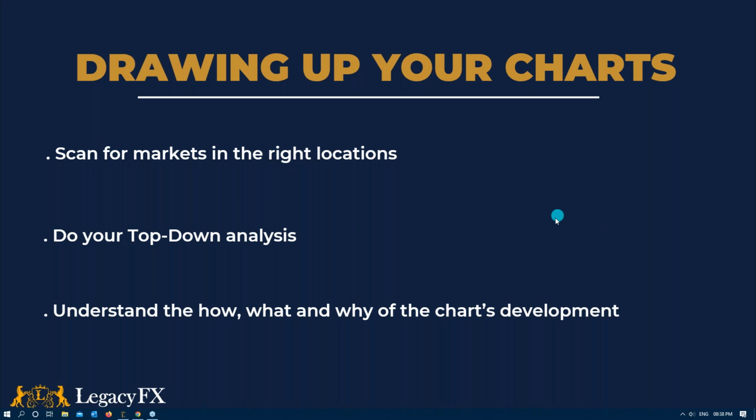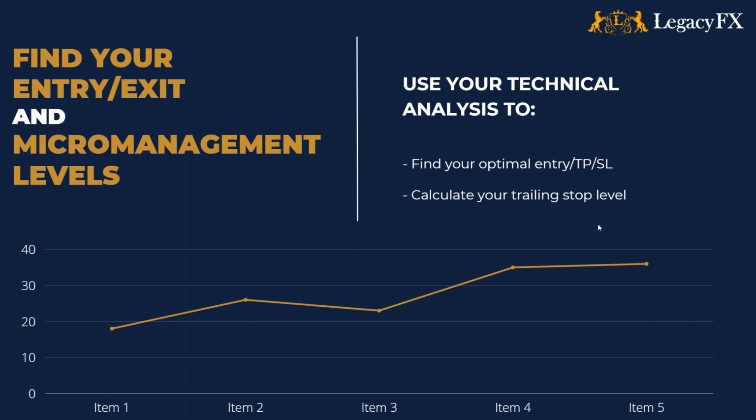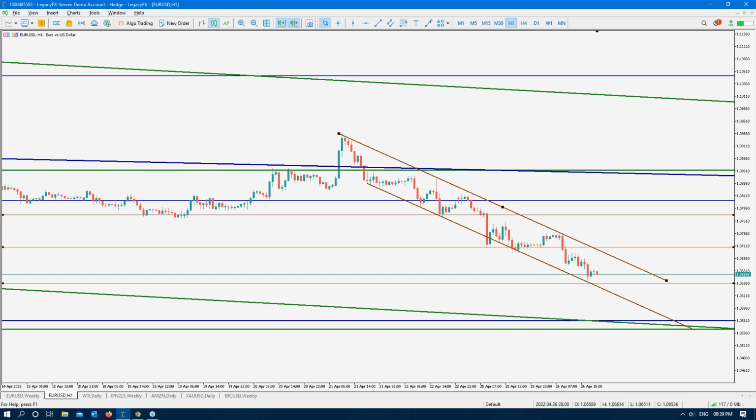You don't need to know the intricacies of why it's important that this does that. No, but understand what the connection is. So you can start monitoring, which is more for commodities and stock. But we'll get back to that. So now we can use our technical analysis to find our optimal entries, take profits, and stop losses. And trailing stop I'm going to get back to because that's a love-hate thing. Some people hate it, other people love it. I'm going to explain to you why you should be using it, with the exception when you don't.